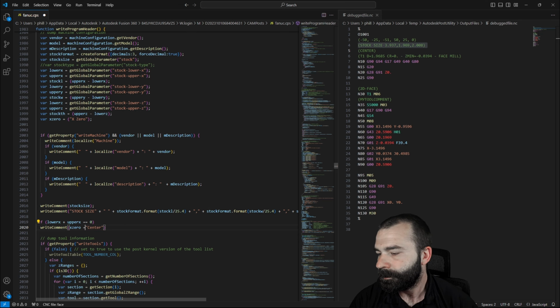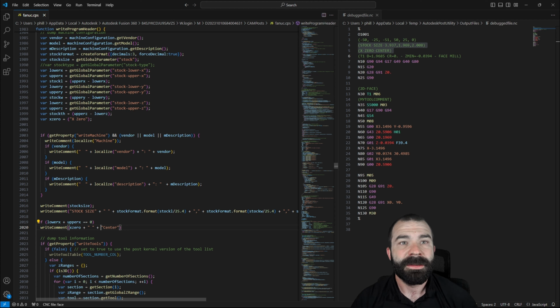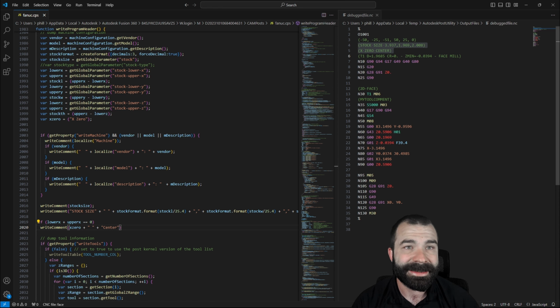You guys could do, again, this is very common, where you come in and you add another set of brackets in here, a space, a second set of brackets, and then a plus sign. I cannot hit that plus sign for my life today. And we hit save, and as you're seeing now, we've now spaced x0 center, right? So we have done that based on if 0, meaning we're between a negative and a positive that is the same number that added together equals 0, we're going to populate center.